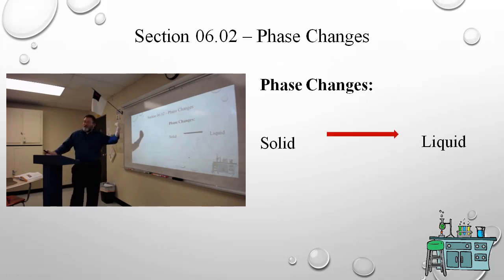Well, to go from a solid to a liquid, let's think about it. We take a solid to a liquid. What we're going to do is, I've used red arrows to show increasing energy. We're going to add energy to it. This will all tie together either today or tomorrow. But we have something that's solid. We add energy to it, and in the process of adding energy to it, it becomes a liquid.